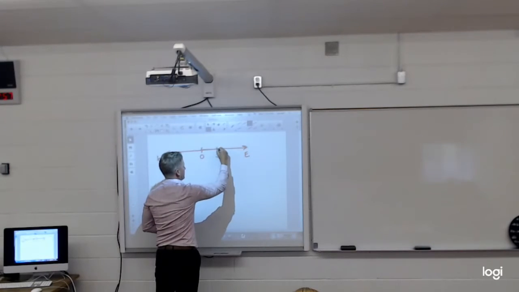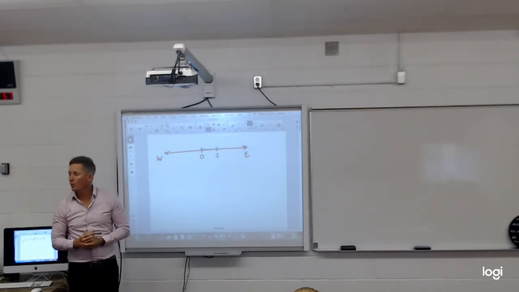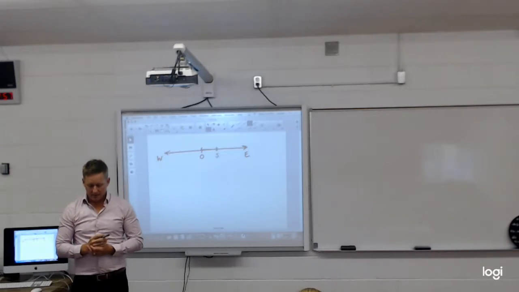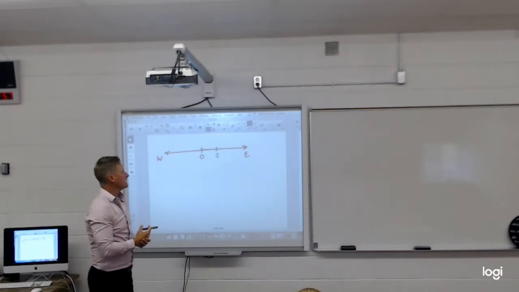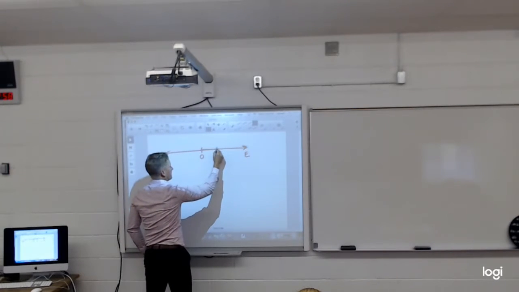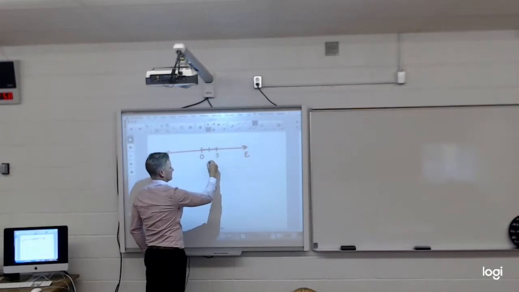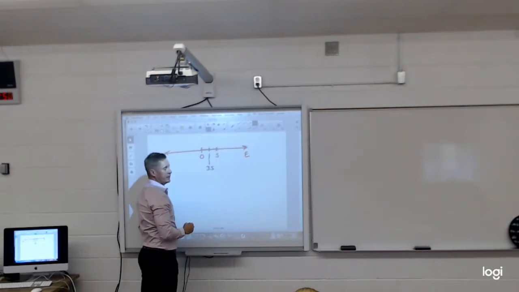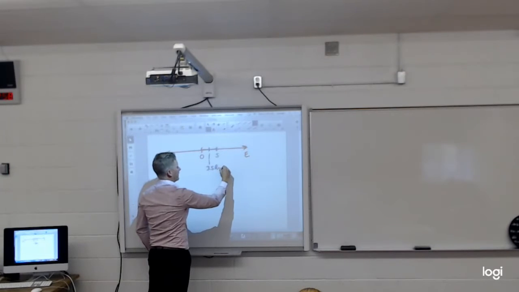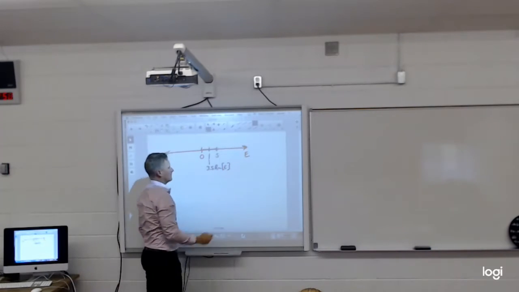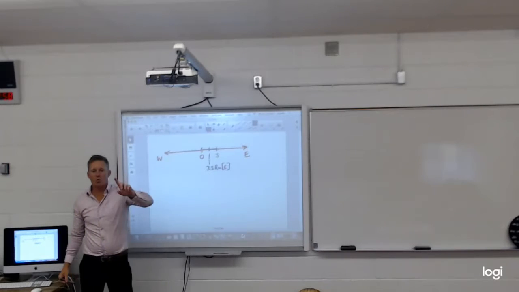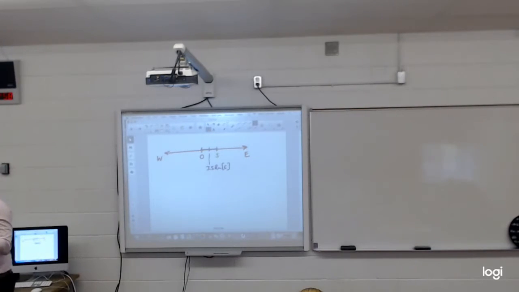So I'm right there to begin with. I'm going to ignore time for a second. Then I walk 1.5 kilometers towards the west. What is that point right there now? 3.5 kilometers. In which direction from where I started? East. Right. So after stage 1, I was 5 kilometers east of where I started. After the second part of the walk, I'm now 3.5 kilometers east of where I started.